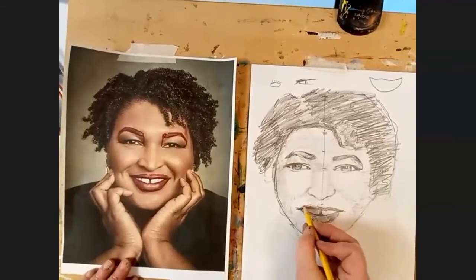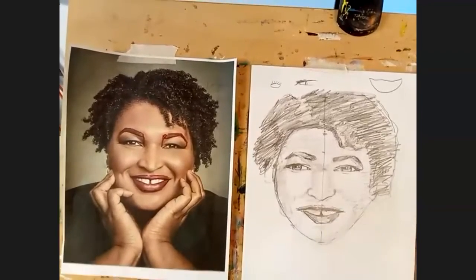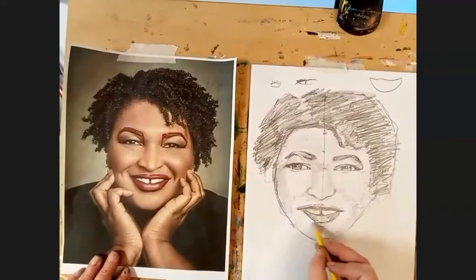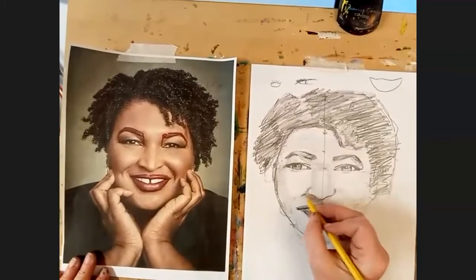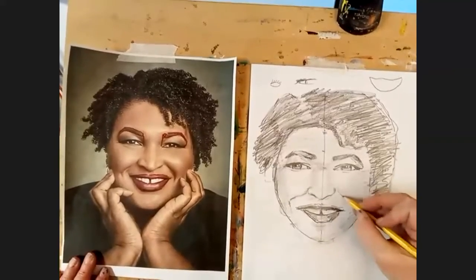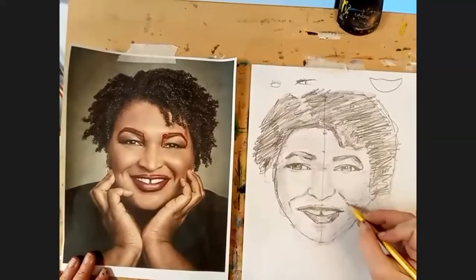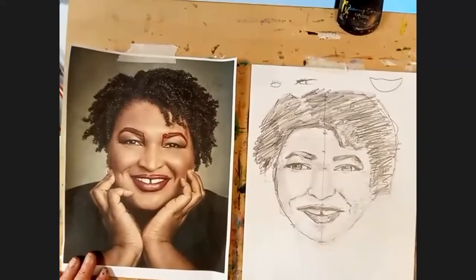Another thing to remember about mouths is right over the top edge is a little light, the upper area of the skin. And then down here where the chin is, there's a little bit of shadow. Interesting, isn't it? Now I might try to add a little bit of these lines, but they're still kind of soft. If I put too much in, it's too strong.